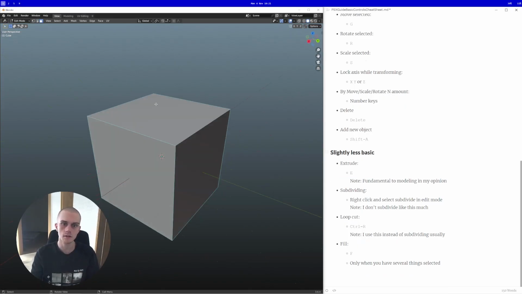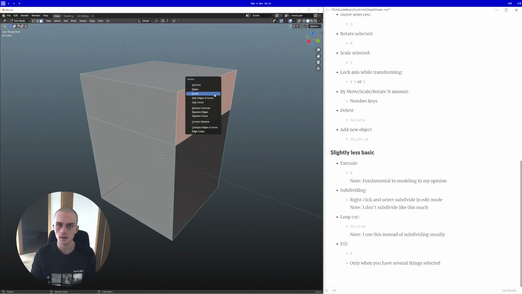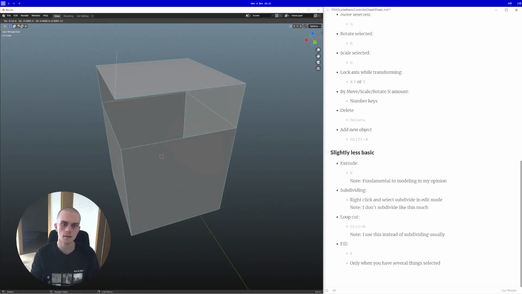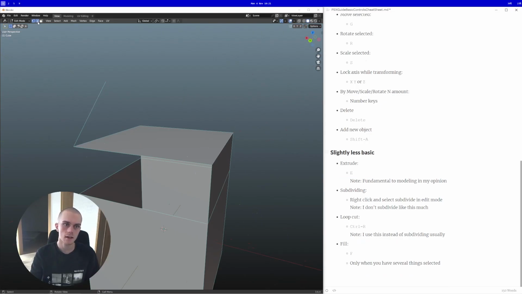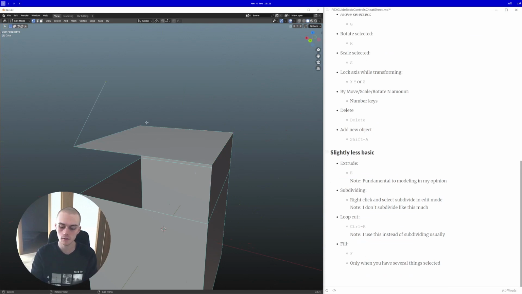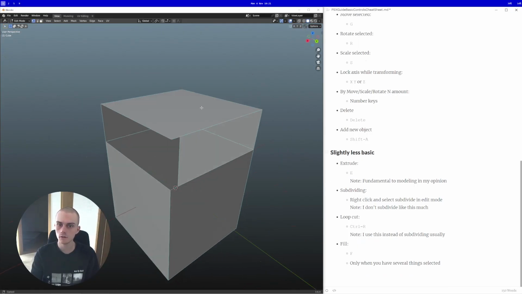Just make sure that you don't get a situation where, say I had this kind of situation and I want to delete this because I have this line here. Then you'd want to select this point and select vertices. I don't think it would work if you press face. Yeah, if you press faces there, nothing gets deleted. If you press edges, nothing gets deleted. Vertices, the little line there does get deleted. So just a quick note on that.